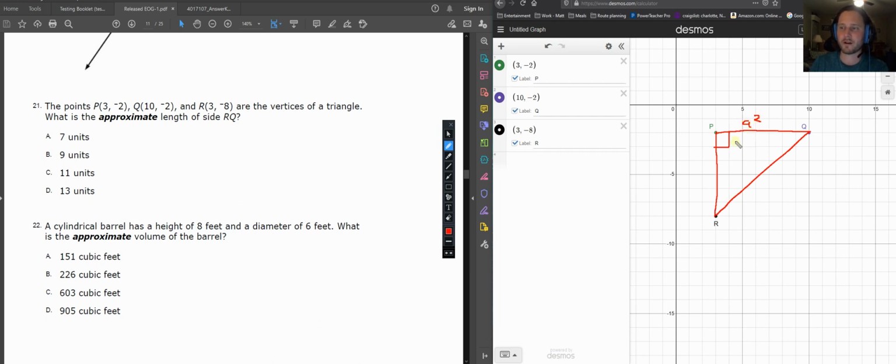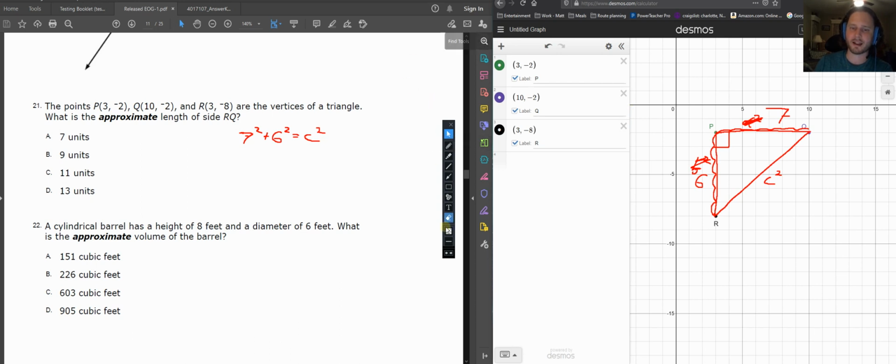We've got a squared plus b squared will equal c squared. So we have to go ahead and figure out what is side A, or one of these sides. 1, 2, 3, 4, 5, 6, 7. For this one, we have 1, 2, 3, 4, 5, 6. So the formula we'll be working with is we have 7 squared plus 6 squared will equal a number squared. We don't know what that number is.